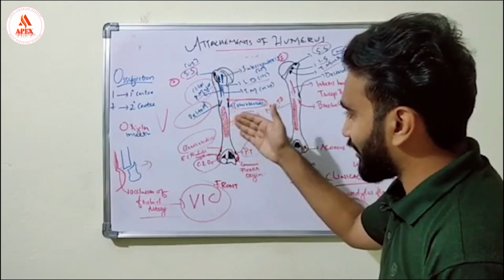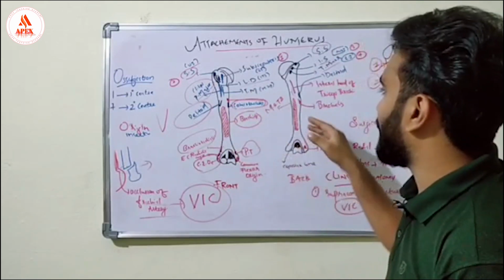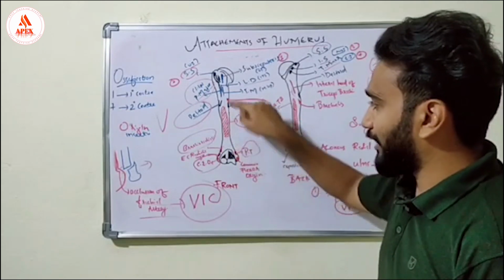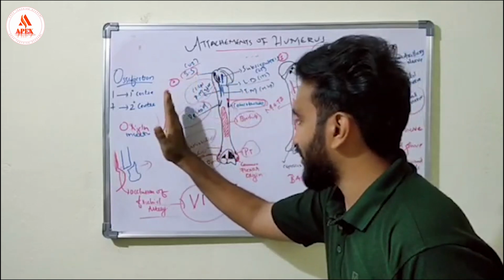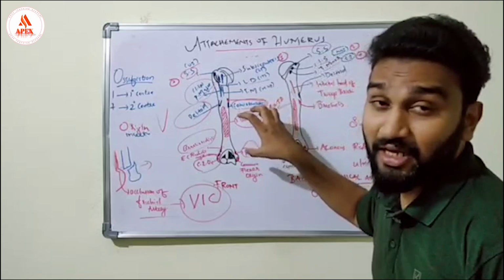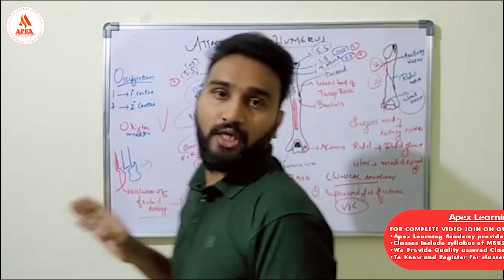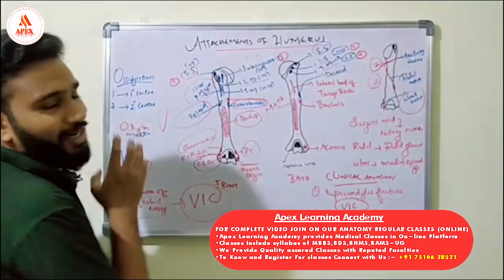From the anterolateral surface and from the anteromedial surface, and a slight portion from the posterior surface, that I marked here. Okay, we have the anterior border here. This is anteromedial and this is anterolateral, and slight from the posterior surface. Which muscle? The brachialis muscle is originating from the shaft. Okay, understand?